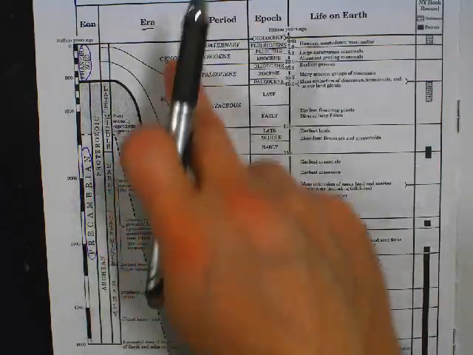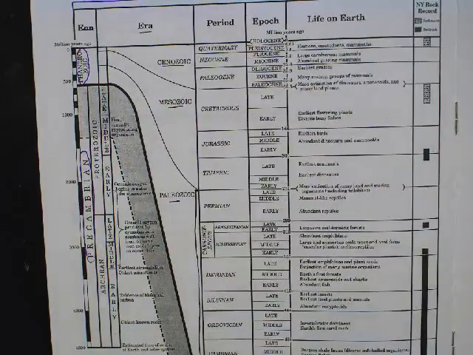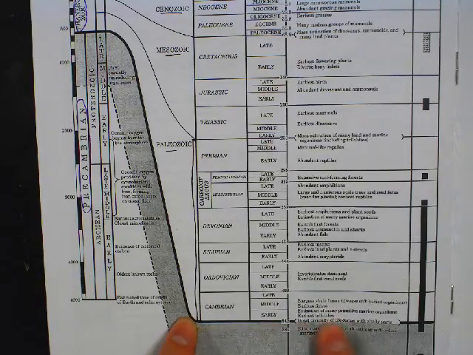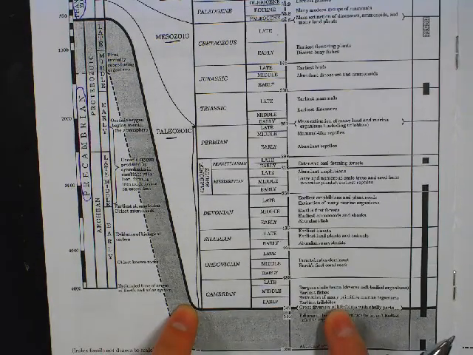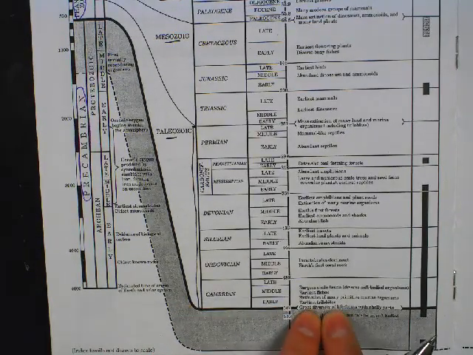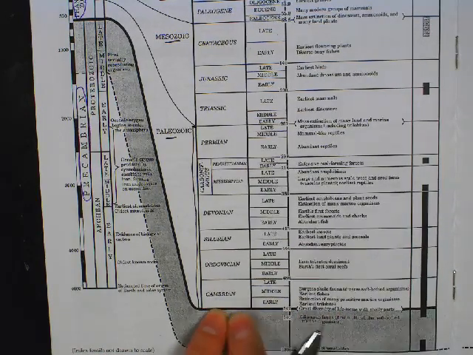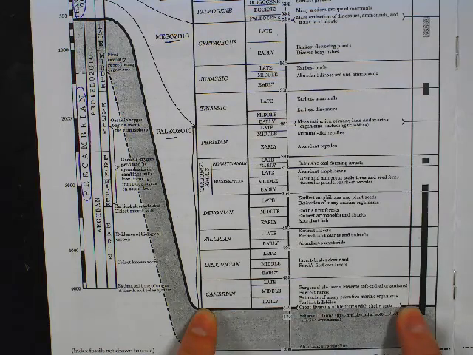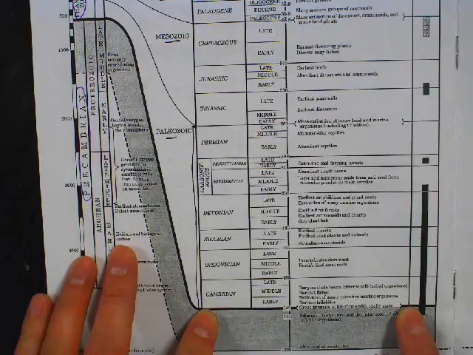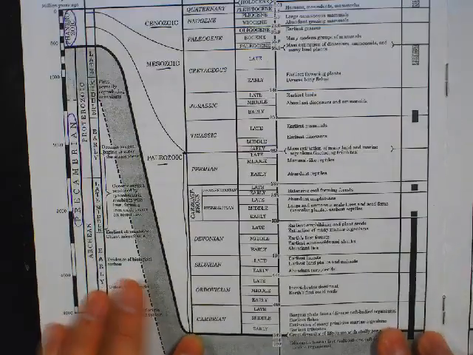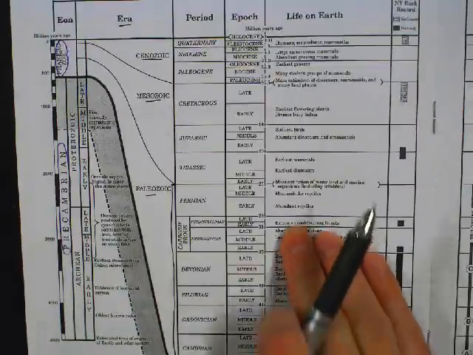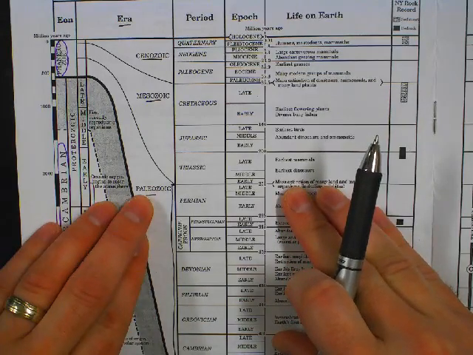Why is there these 3 main time periods? As we start to look at the chart a little bit, it's all about what kind of fossils do we find. So if you look down here, this is called the Cambrian explosion. All sorts of animals really started to evolve and spread throughout the oceans of the globe. There's no life on land at this point. Now, everything from here to here is this Paleozoic time period.